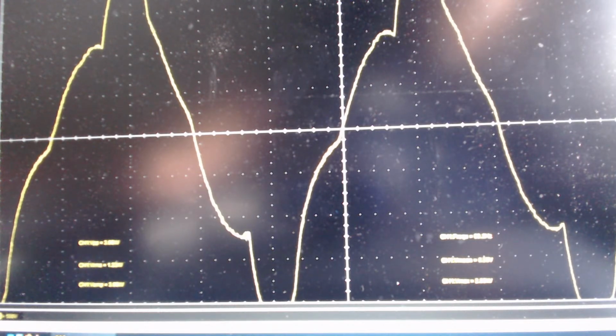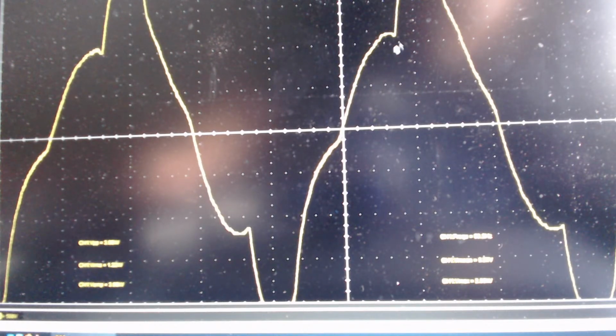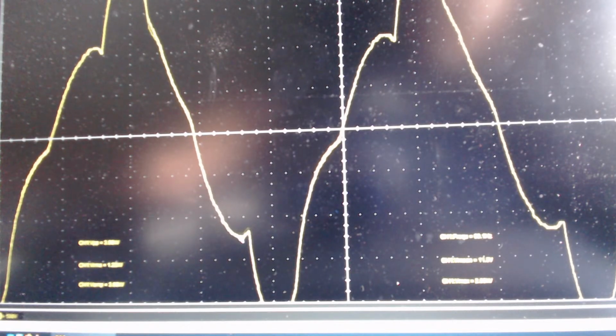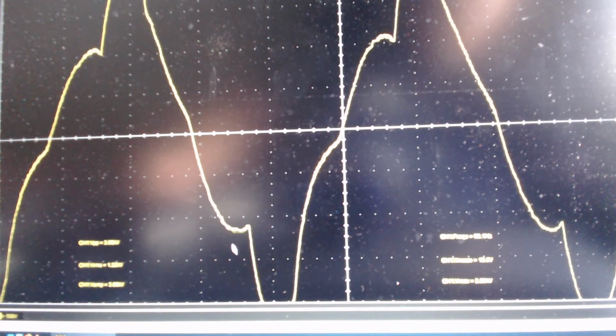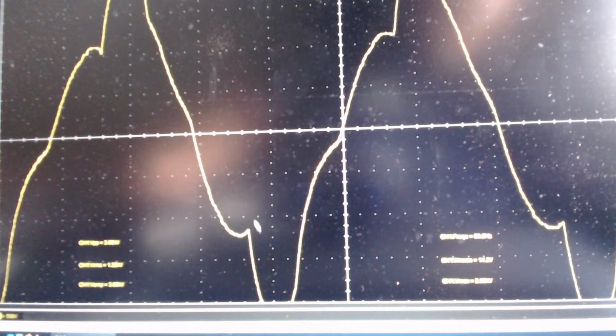Then you've got this 45-degree phase delayed, what appears to be crossover distortion, but if you look real close, it doesn't just come over and slow down and then go again. That's a spike. Now what that's caused by is an inductive load. That is an inductive back EMF spike into the system somewhere.